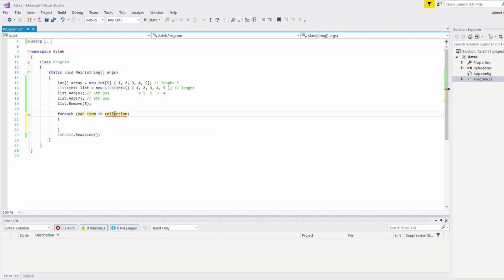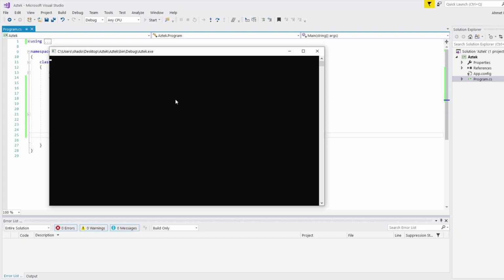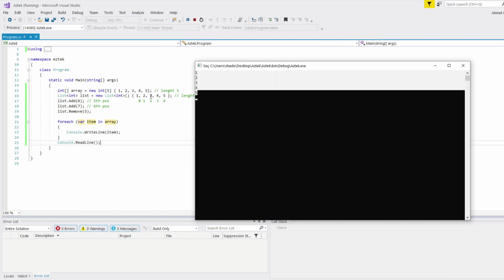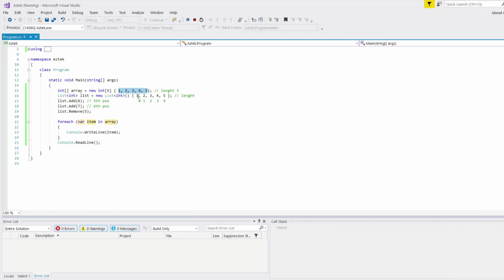So if I change this to array here and print out my items in array, as you may see, this is the item part, this is the name of the items in array. I can change this to elements also, or whatever you like. This is literally the variable's name, so I'm just gonna leave it as item and say item here. As you may notice, I didn't input any integer length here, and when I start my program, as you can see, it automatically puts my array's values right there.